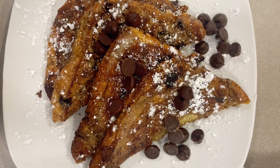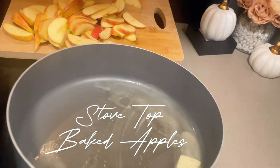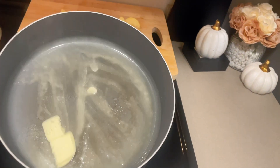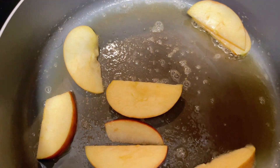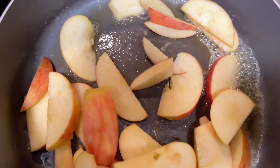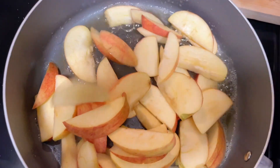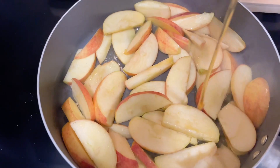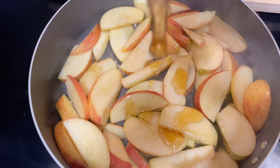Then top it with whatever you like — absolutely delicious! Okay, so let's make some stovetop baked apples. This recipe is so easy and pretty much whatever you want to do with it. You cook it on the stove, so you don't have to worry about the oven. We will put it in the oven just briefly so it can thicken up. We have our apples and we're going to sauté them in butter and season them with some honey.